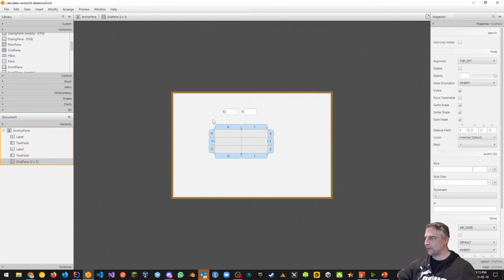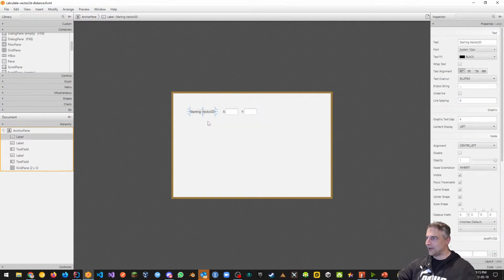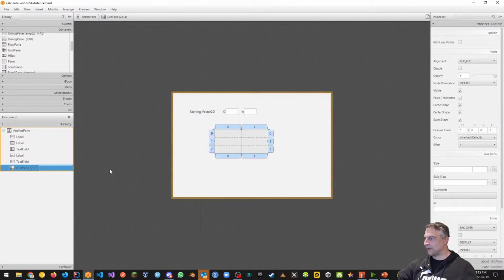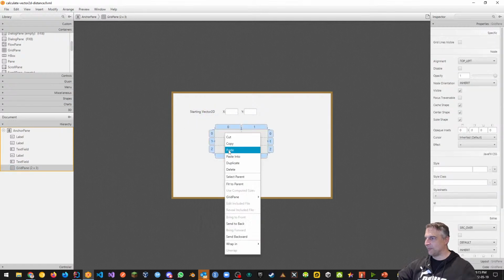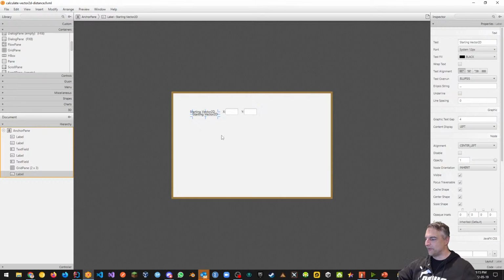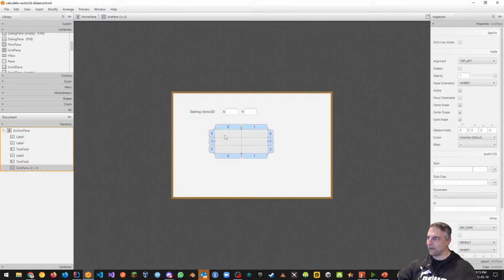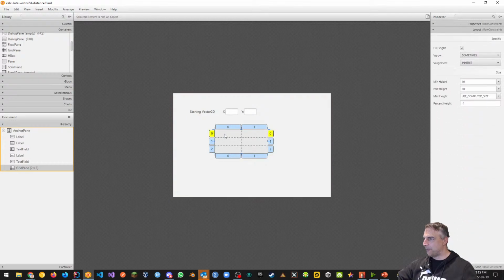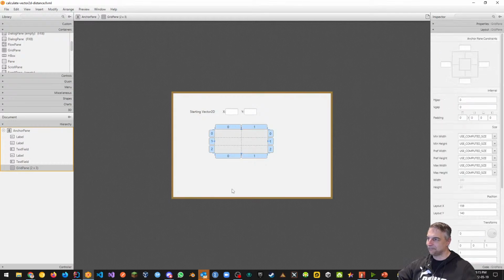So how do I keep those two things up? You guys have used JavaFX before. How do I add Vector2D, right? How do I do this? If I copy it, go back to the grid pane, can I right click and paste it? Does it work? Well, no, I can't do that. How do I add inside of this cell? I want to put it in right here. How do I do that?